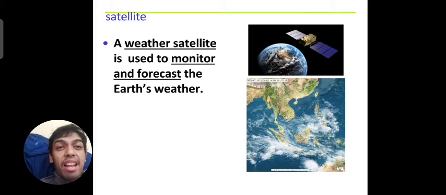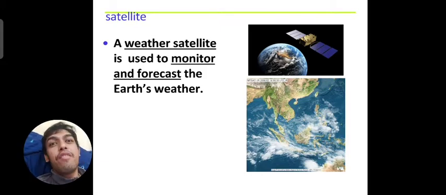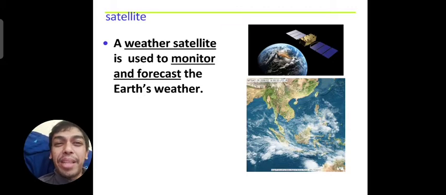We can use it to look if there's a storm, if it's going to rain, if there's PM 2.5 pollution. We can check everything with a weather satellite.